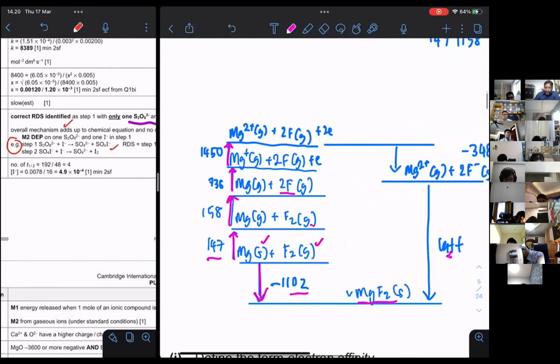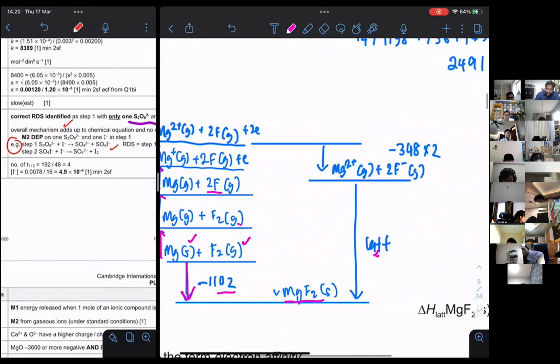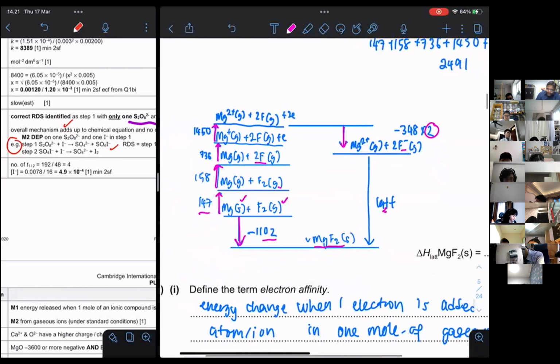Okay, and this is going to be your first electron affinity to become F-, but I need to times by 2. Remember the first electron affinity is negative. Why? I'm trying to form the bond. So we didn't go into the second electron affinity. But I times by 2 because 2 atoms of F. And then the last is going to be these ions joined together to give you this. That's your lattice energy.